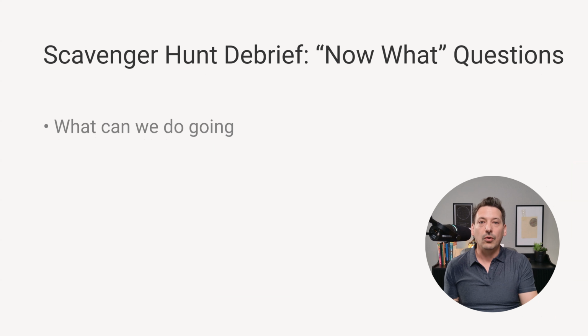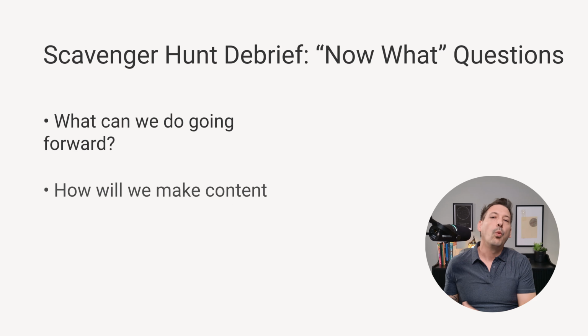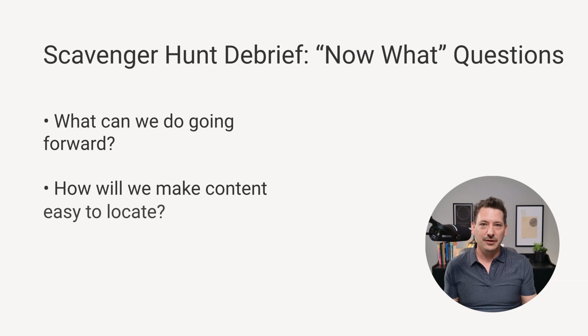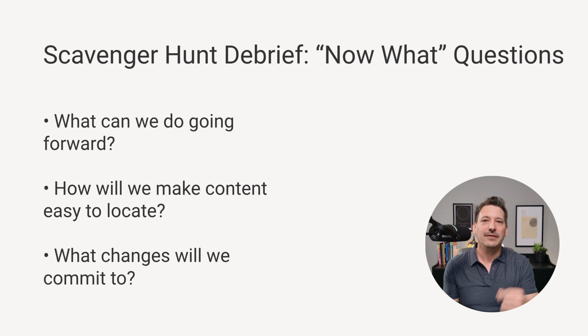And you'll ask questions like, knowing what we know about what's hard to find, what can we do going forward? Or when building content for the intranet, how will we make sure that things are easy to locate? Again, following this model helps get participants the hands-on experience they need, and it gets them thinking critically about how to use the intranet going forward. Not just to find information, but to build it in a way that actually serves people.